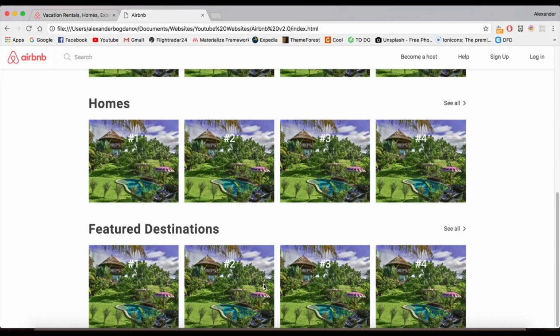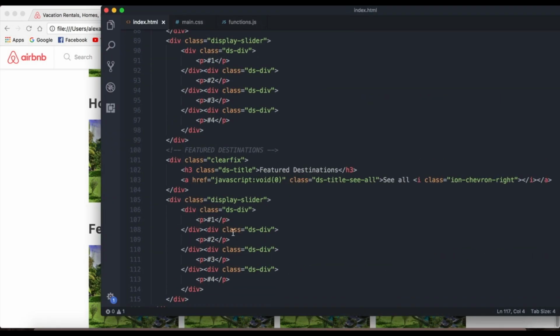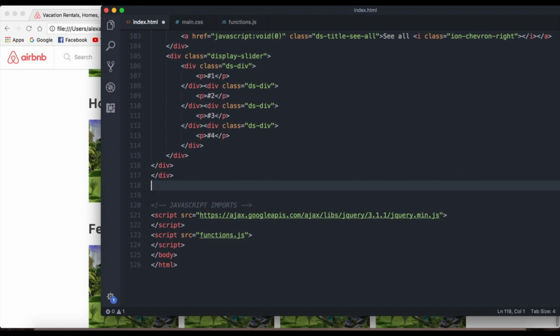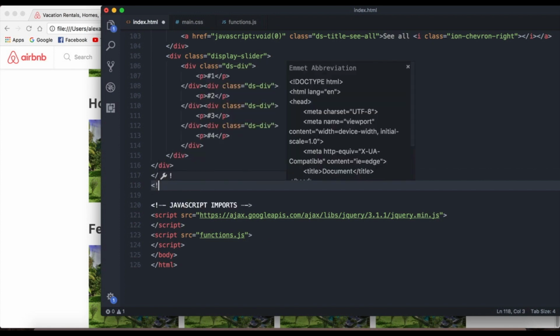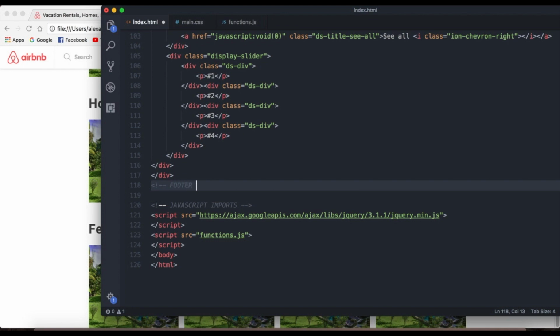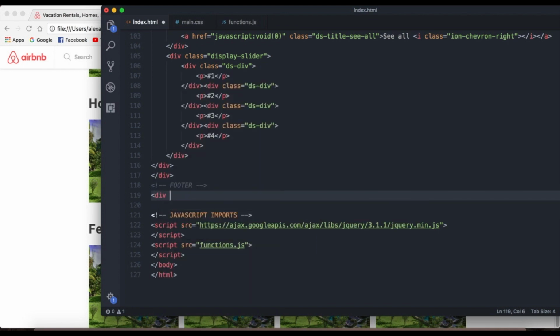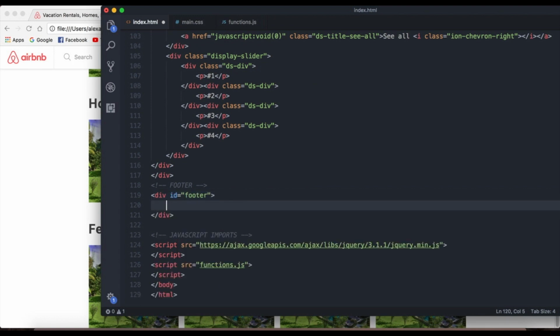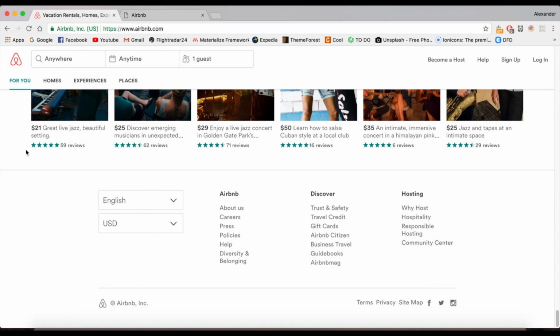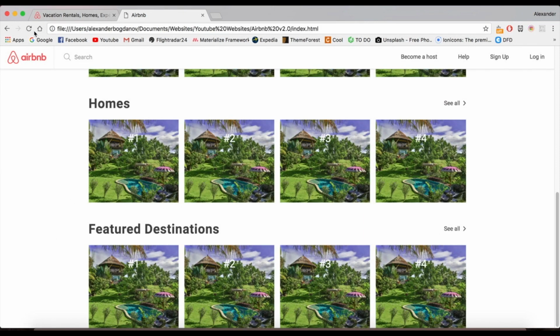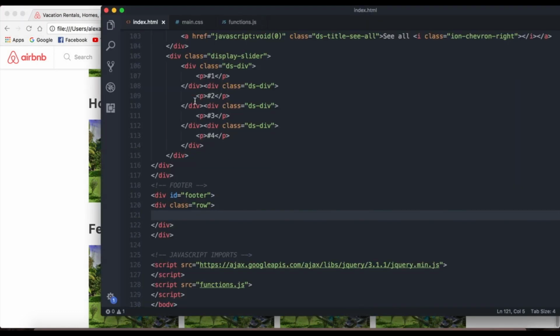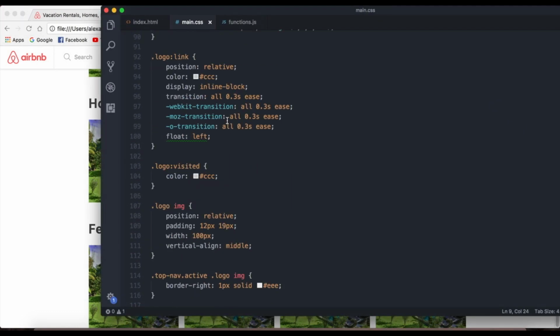We're going to create a comment, and let's just say right footer. Now we're going to create a div, and give it an ID of footer. Then inside we're going to create a div with a class of row because we want the content inside to be in one column. Now if we hit refresh, nothing will happen obviously, but when we get to our CSS we can start styling it.